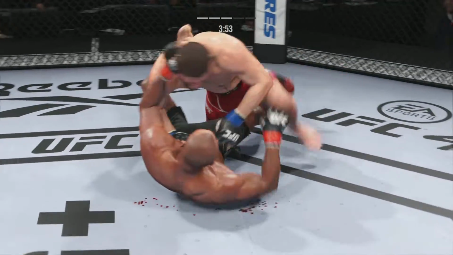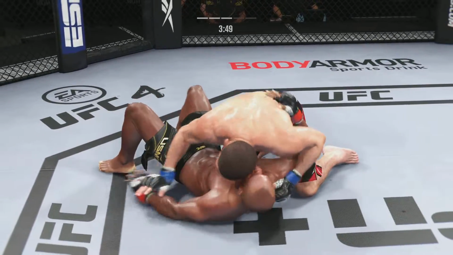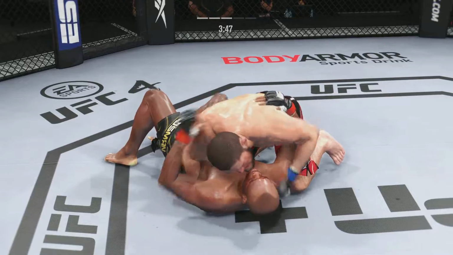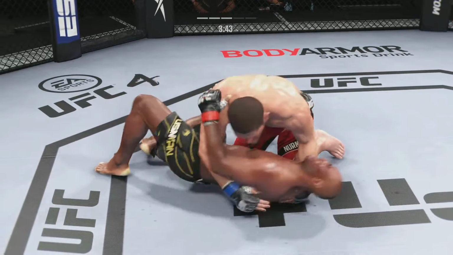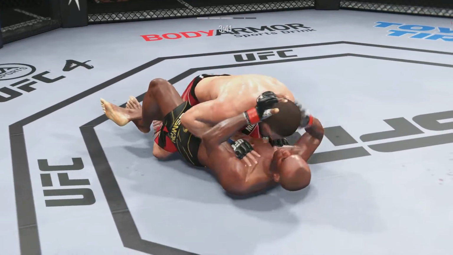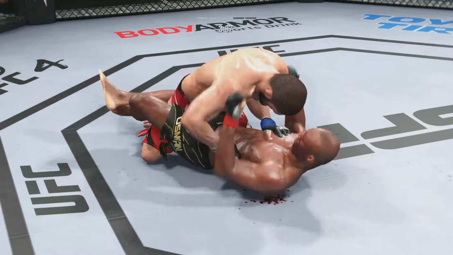Oh, that right hand is on point. Yep, and he's got him secured in a half guard now. Hard to win fights in mixed martial arts from the bottom, but nice work here in that position by Usman. All right, so you gotta be careful playing on the ground with this guy. You don't want to mess around for too long.